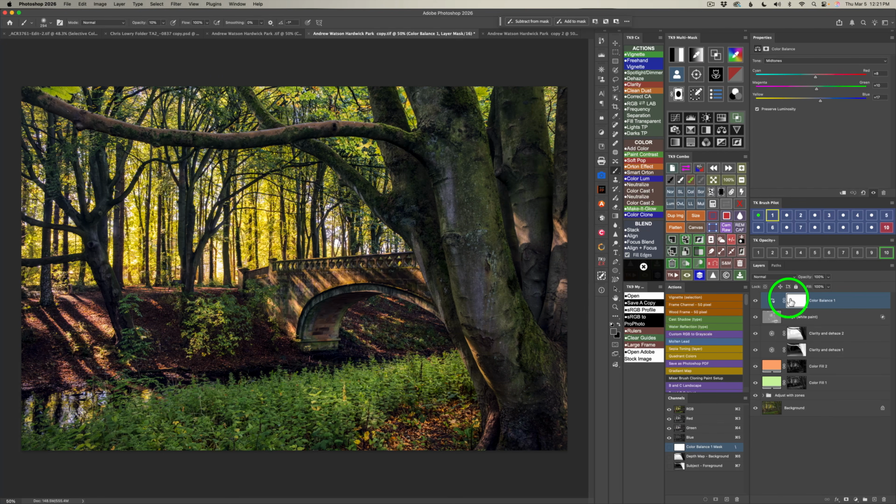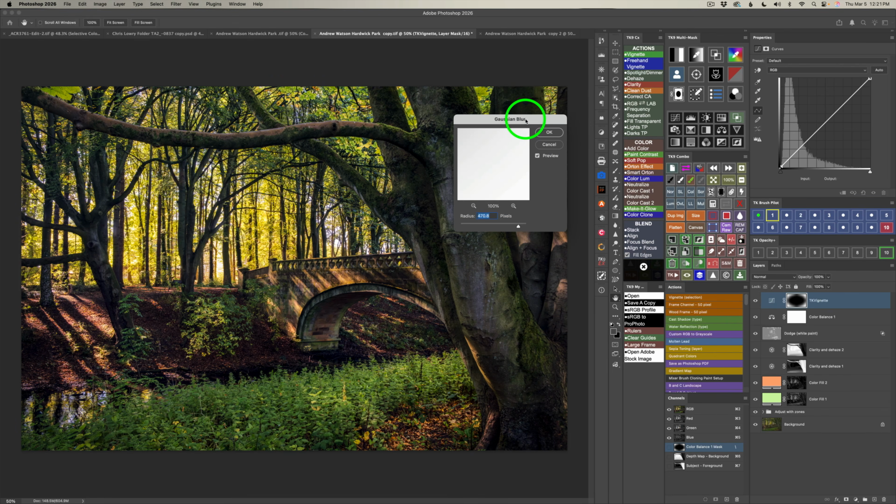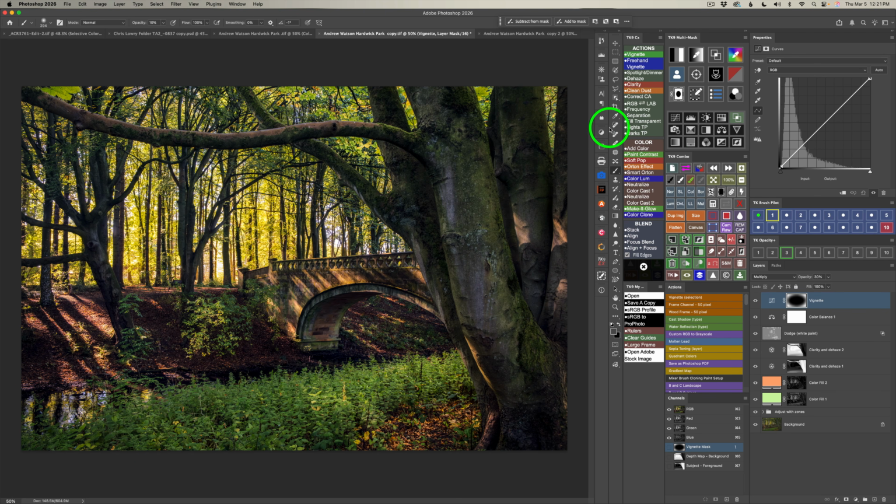Now, I just want to add a basic vignette, so come to the Combo CX panel, click a TK button if your actions aren't open, click the vignette action button, a Gaussian blur comes up, just click OK. Now, I want to keep this out of my lightest lights and my darkest dark, so we're going to use Blend Diff to help us. So click on the Edit Blend Diff button, click on this button right here for No Darks 1, No Lights 1. If I uncheck gray, you can see this is before that and this is after the Blend Diff.